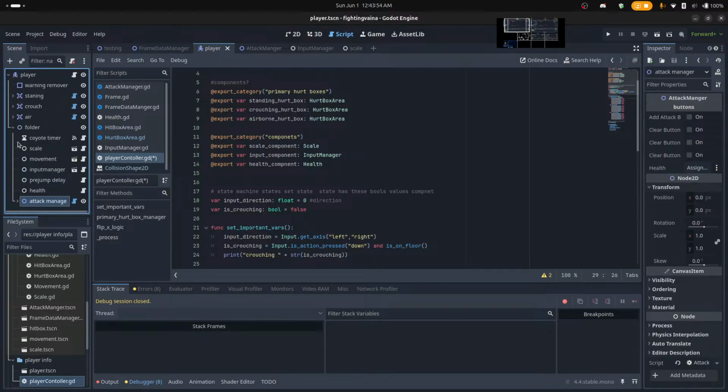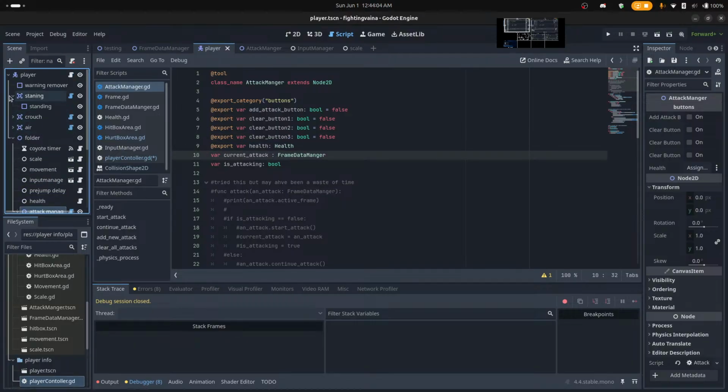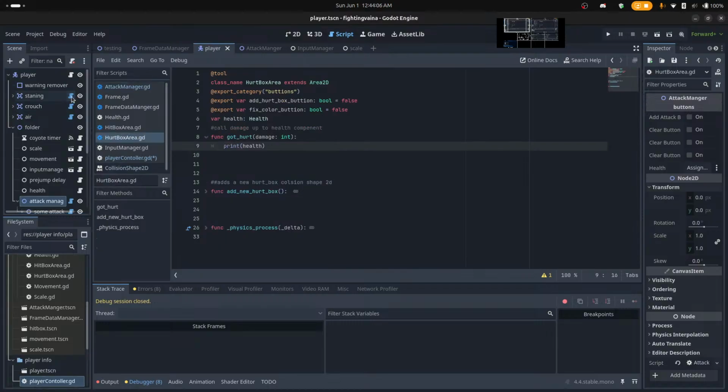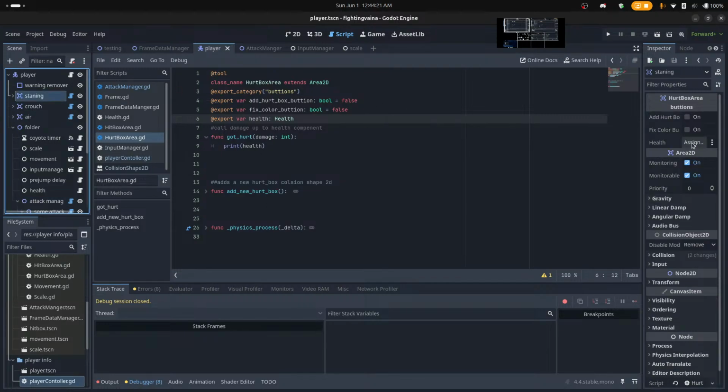It's all referencing the attack manager to grab the health component more easily. But these ones could just grab the health component. Cannot add export. Does this still work properly?